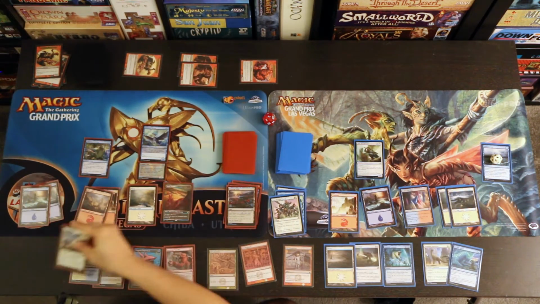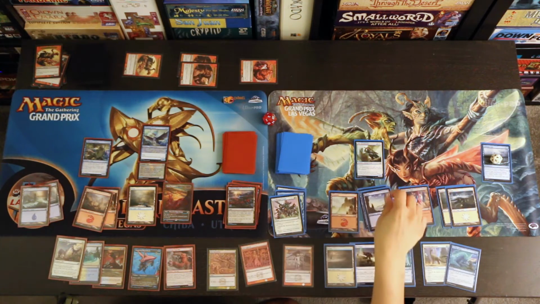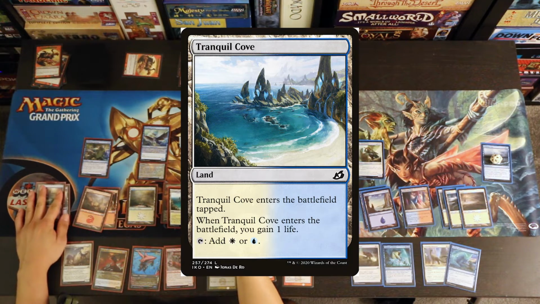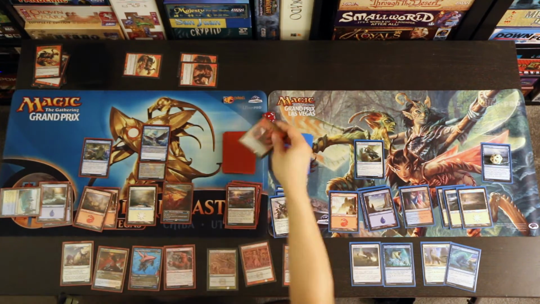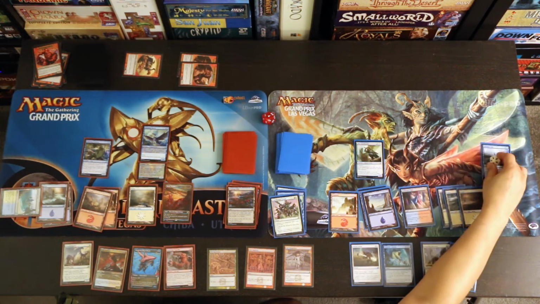Red draws a Flourishing Fox. Blue will draw an Island. We'll play the Island, play the Plains. We'll play the Tranquil Cove over here. This is a land that enters the battlefield tapped. When it enters the battlefield, you gain a life. You can tap it for blue and white. Gain a life to go up to 4. The Reckless Minotaur should have died. And then we should have gained a counter from drawing for the turn.